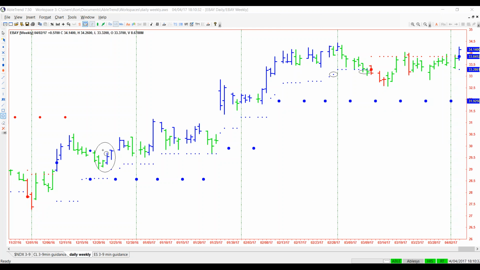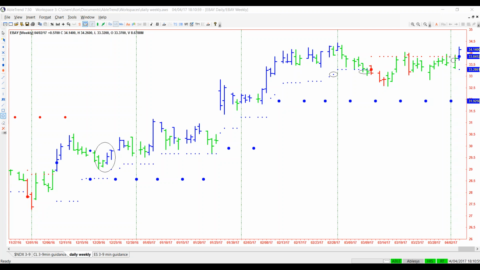When everything is blue, like right here, blue bar, blue daily, blue weekly, triple confirmation. We're going to buy it, up it went. When everything is red, which it isn't, when there's red and blue together, like right here, that's what we call a no trade zone. Because it's just as important to know when not to trade as it is to know when to trade. And it's a good thing we didn't, because it eventually went up. But look how many times it hit the red dots and stopped. It's like, wow. There really was hidden resistance there.